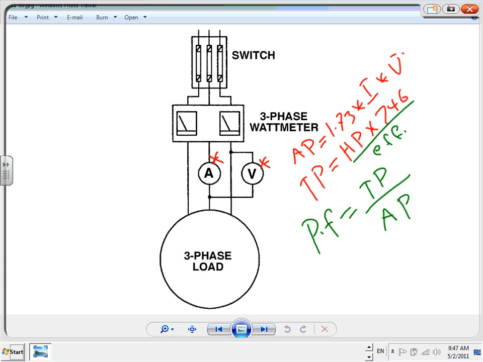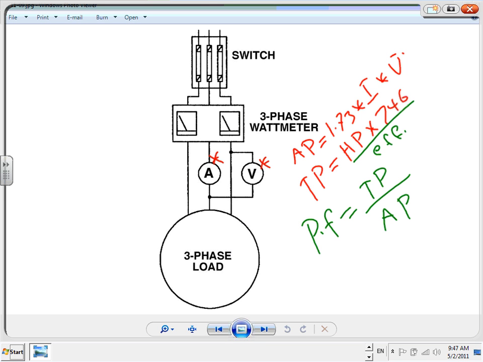Done. So one more time, guys. You go to a motor, you measure the current, easy, grab the ammeter, read it. Now, what if you measure phase A, phase B, and phase C, and you find phase A 90, phase B 91, phase C 95? What would you do, guys? The mean, average them. If you find the amps different, you're going to average them.